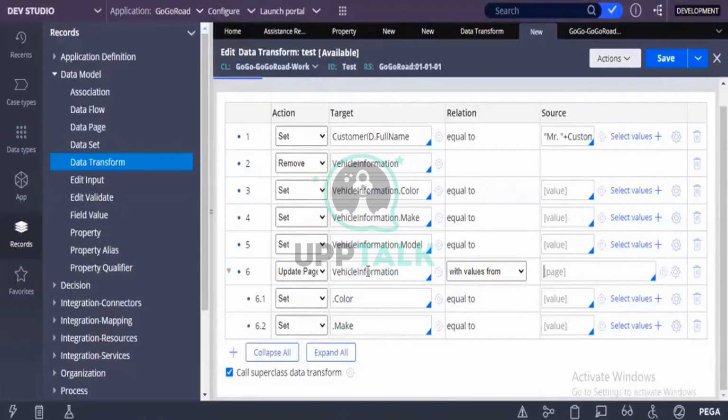When manipulating a page, you have two types. One is manipulating a page within that page, in the sense you are manipulating a vehicle information page like this within that page, with no involvement of another page. You are just manipulating the color, make and all. The other type of data manipulation is if you need to copy one page's information to another page, then you will use this one.